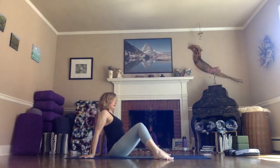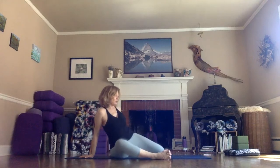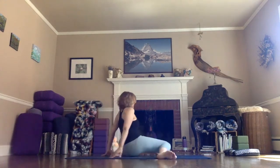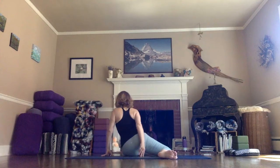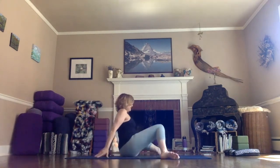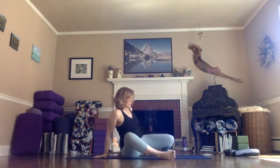Take a deep inhale, and as you exhale, let the knees drift over to the right. The left hip comes over to the right. You really kind of twist the spine, and then inhale back through center, and knees go over to the left. The right hip comes over. And you can stay really slow like I'm modeling, or you can move faster.